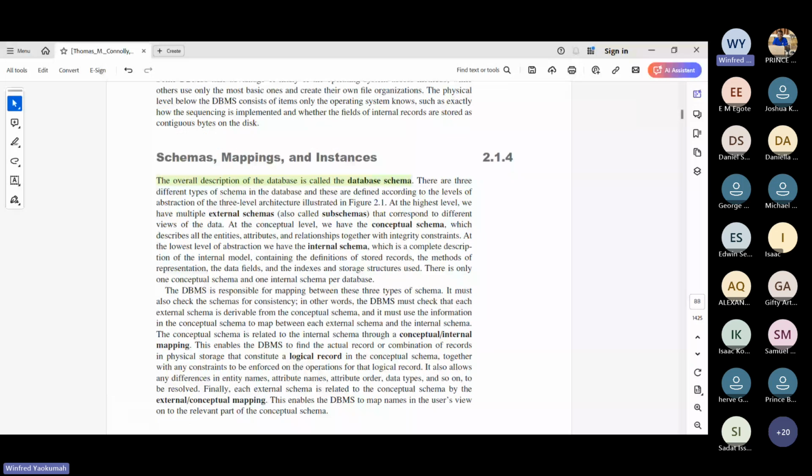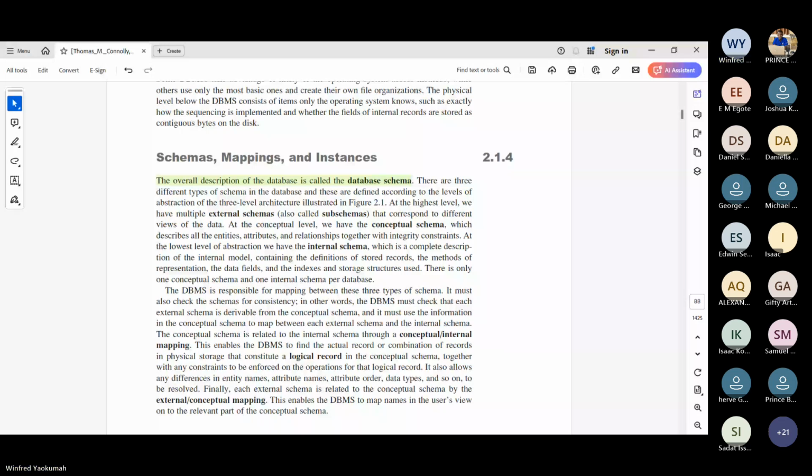The general, or overall, description of the data. In fact, in the database we have a lot of data elements, tables, triggers, and so many objects. So the overall description of the database is normally what we call the database schema. It involves the domain, the data items, the values, the attributes, all the catalogs, and all of them. We refer to all of them as the database schema.